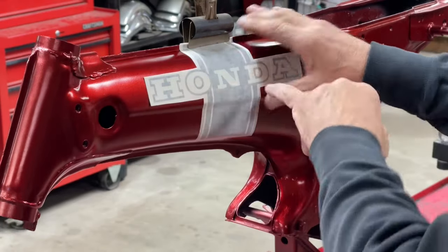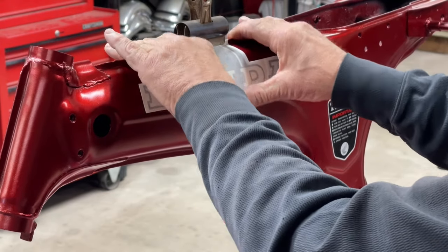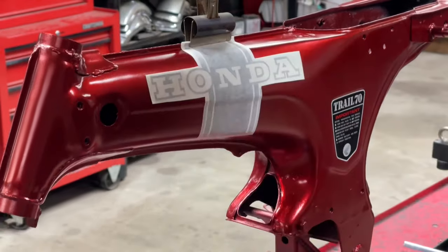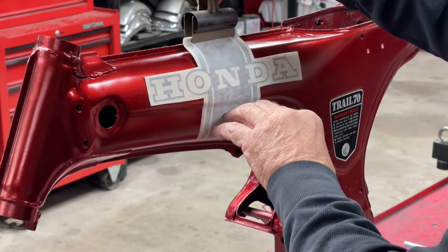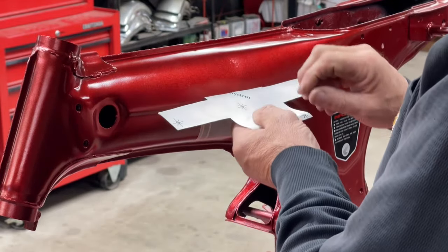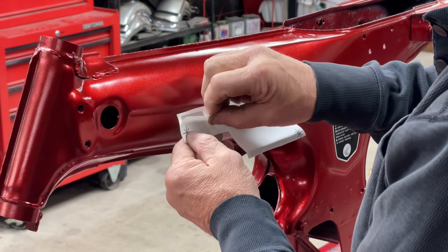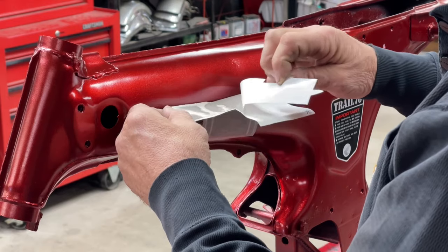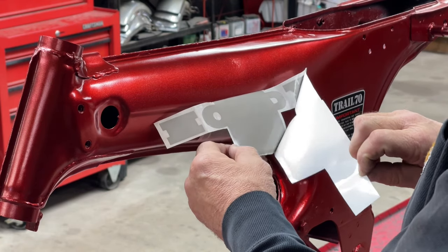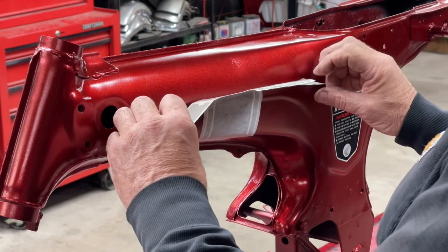Oh, I meant to say something. We found that Bondo that was right there. And fortunately, the decal, I think, is going to cover that up. I really didn't do a whole lot with that. I hope this is right, fellas. Yeah, there it is. You see where that Bondo was at, with that dent? I just left it. I didn't try and push the dent out or do anything like that.